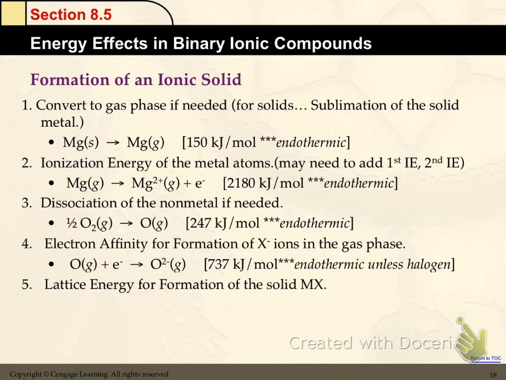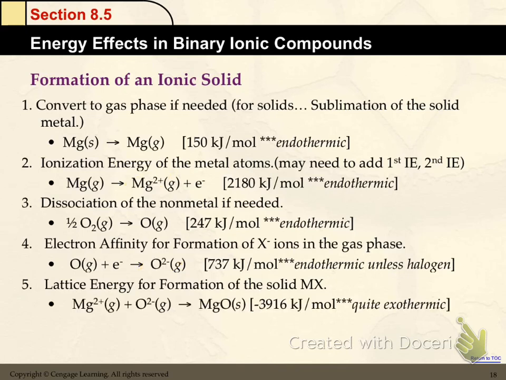Now step 5. Okay, so again, let's look at all the steps. The 4 that I have up here right now, again, all endothermic. So again, I'm thinking to myself, this is never going to happen. But now, what do we have at this point? Well, we have O2 negative, and we have Mg2 plus. There's the match made in heaven, right? So what's going to happen? Well, they're going to combine with each other.